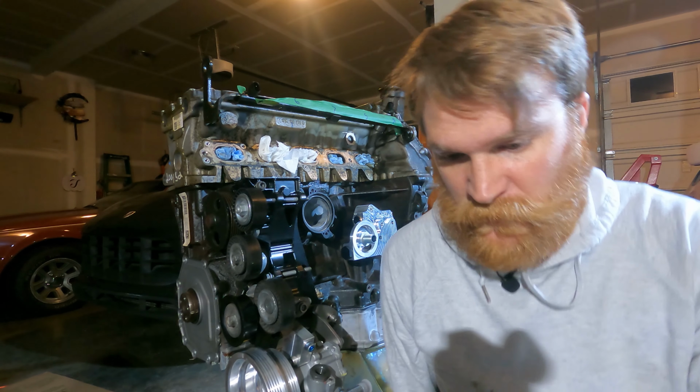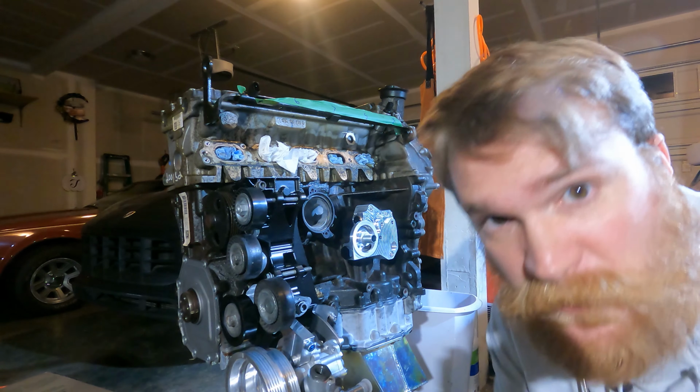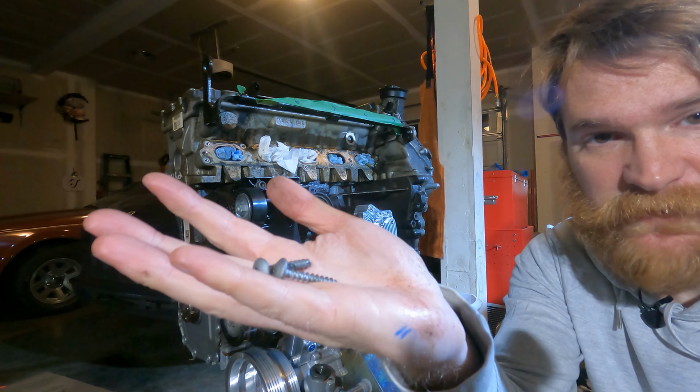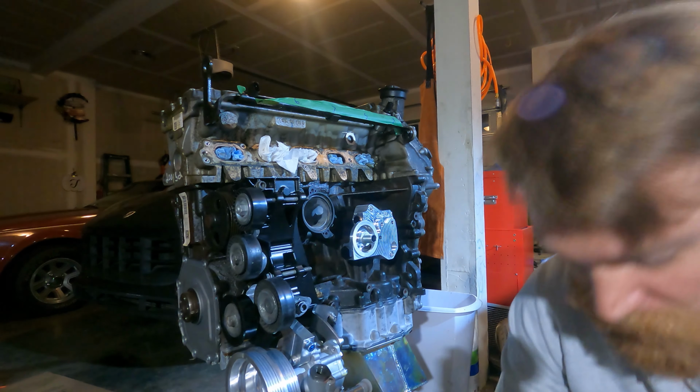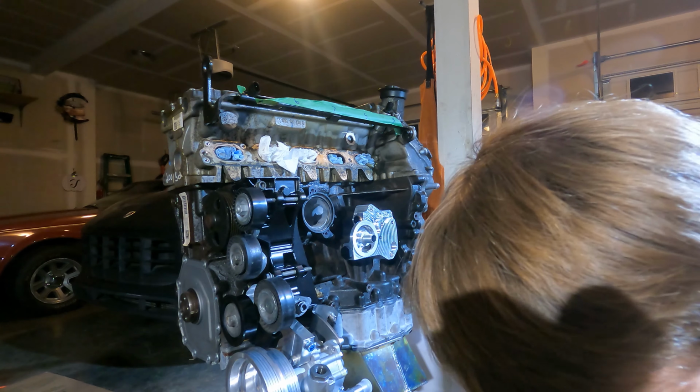So while we're in this part of the engine, what we're going to do next is install the coolant adapter. You'll need a couple of parts for this. First of all, you'll need to reuse the hardware that came with the engine. It's a couple of weird screws that don't look like they should be screwed into an engine. They are also M30 star style.